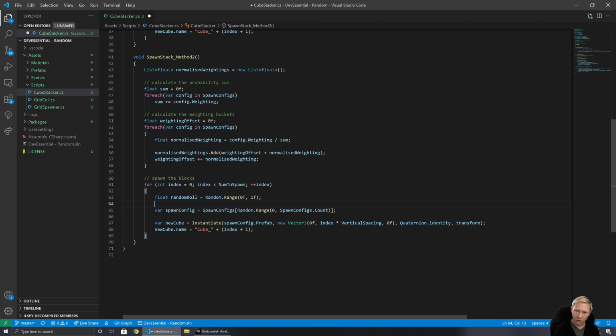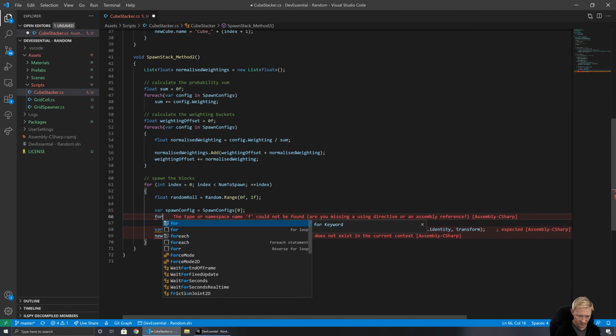And wherever our random roll sits in that, that corresponds to the config that we actually use. So firstly, we have a default of our spawn config is just going to be the first one.